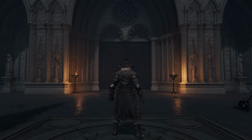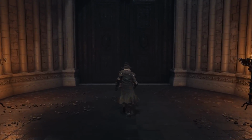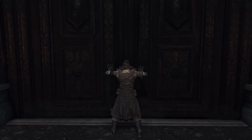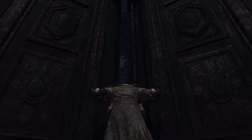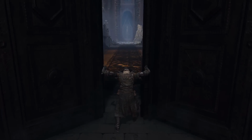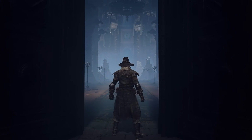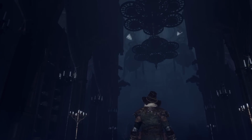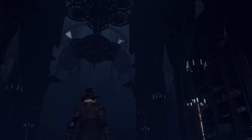Finally, we arrive at the last part of our inspection. This is apparently the library, so we'll see if it's pretty safe. Some big doors. Big doors are good though. Makes me feel safe. A lot of books on the floor. That's a little messy. And apparently there's a lot of fog in here. Hello? Hello? I'm the safety inspector.